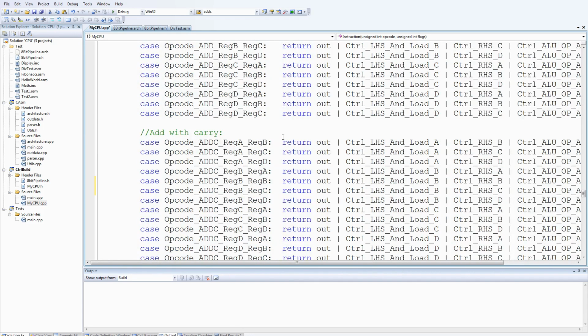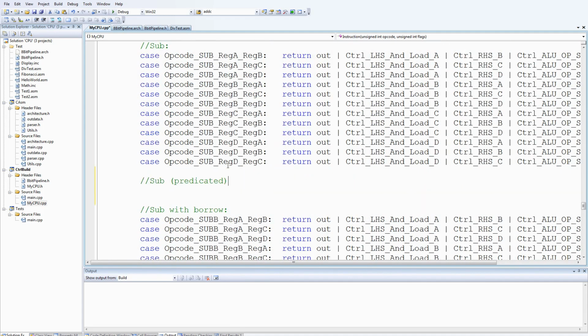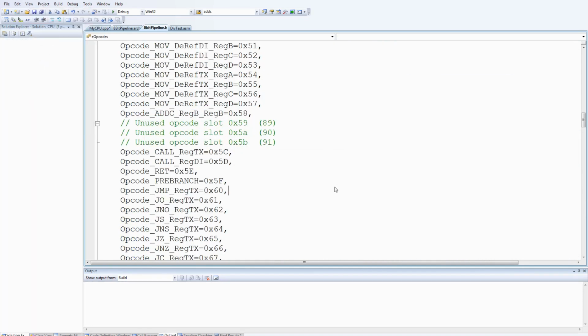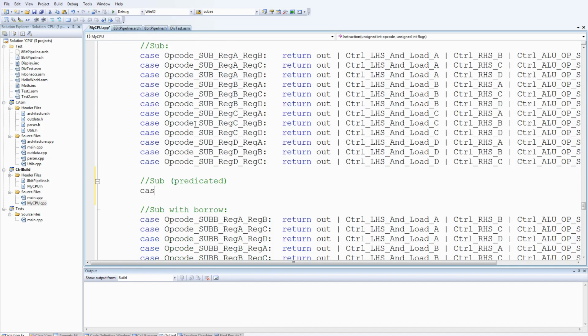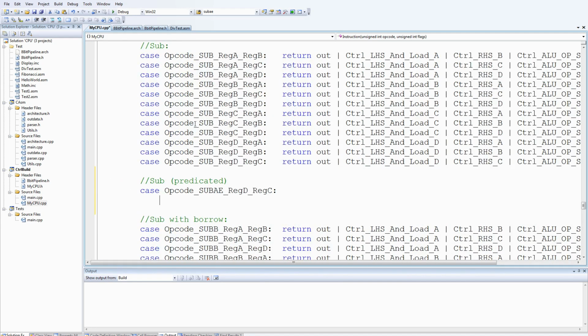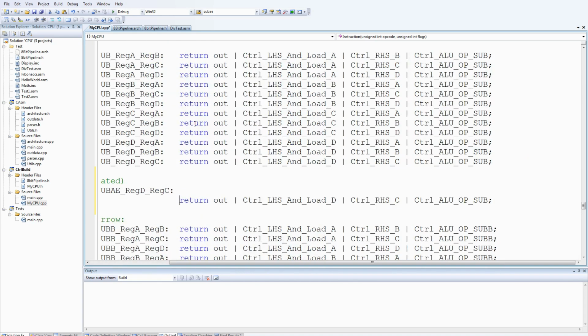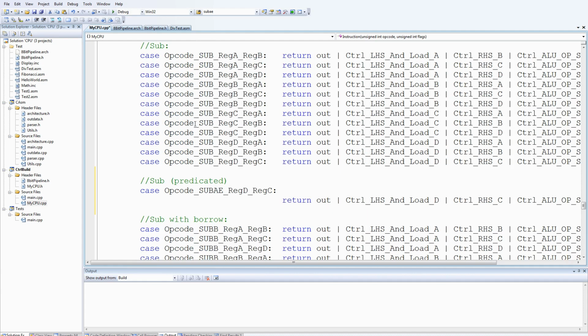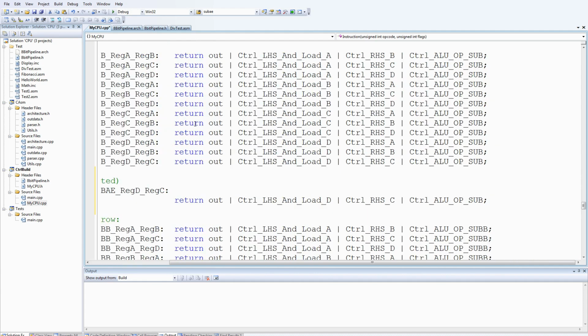Okay, that one's easy. Okay, now this is not going to be very simple at all. Now that is the return to implement the subtract.